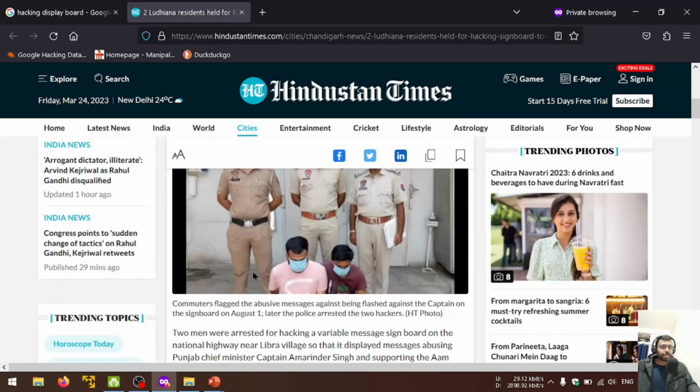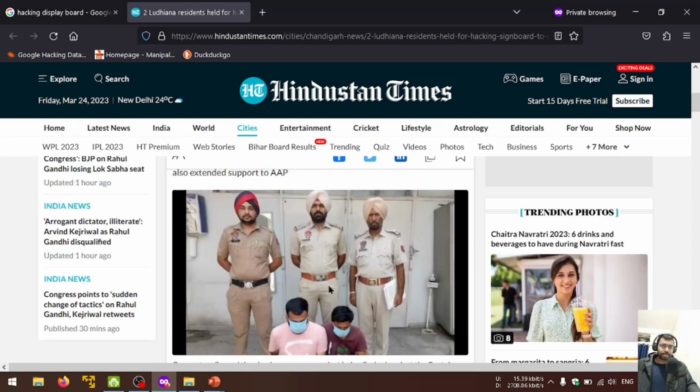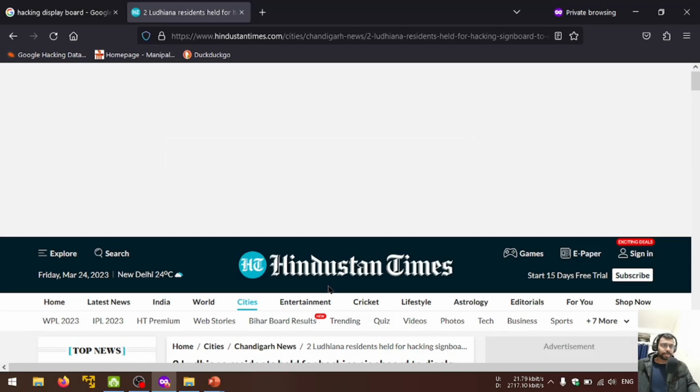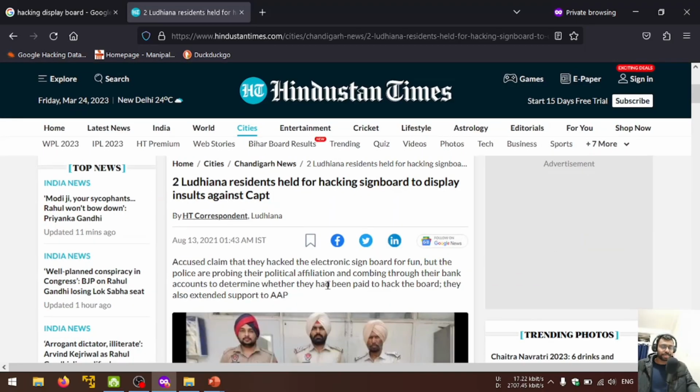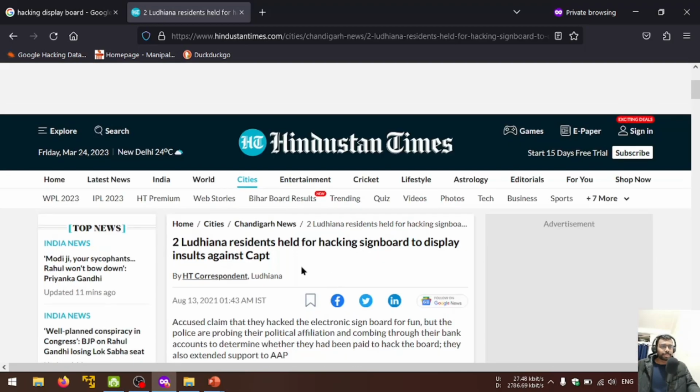Now, in this case, these 2 individuals, whose faces obviously you cannot see, were arrested for making abusive remarks against the former Chief Minister of Punjab, Captain Amarinder Singh. Now, obviously, this kind of thing is not good to do. Using your hacking skills for malicious purposes is really very bad. But this is one of the many incidents that actually happen.